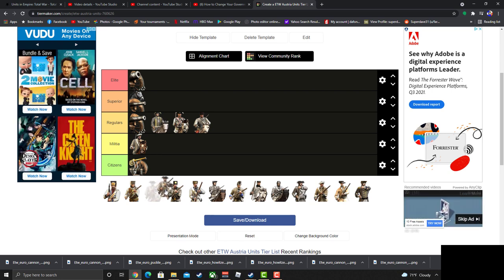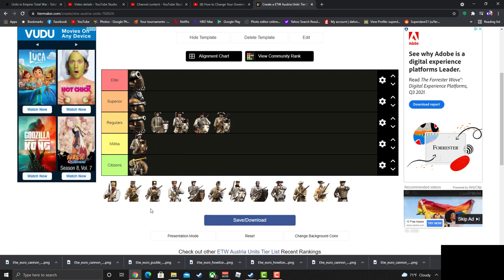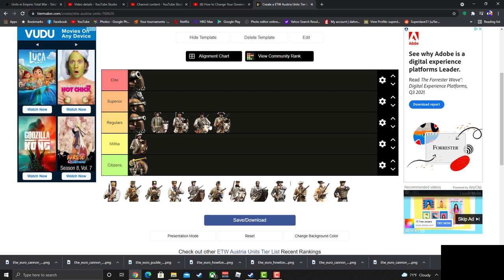Now, as we get into the other, you get carabiners. Now, this is going to be a good stopgap cav for you before you get a little bit better advanced cav, and I'll go into that in better detail in a minute. But the carabiners are going to be a great range cav. I would actually rank them slightly less than the hussar simply because they do give you that range ability, but the hussars give you a little bit better impact, the Hungarian hussars, that is.